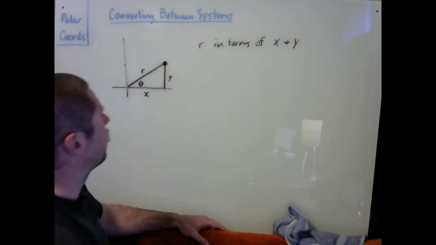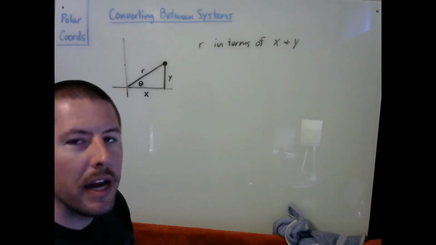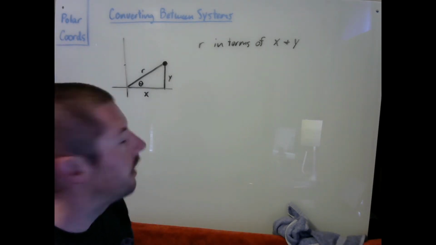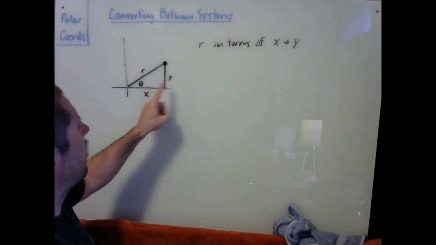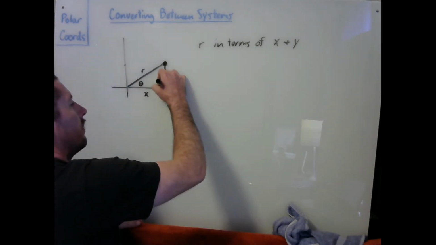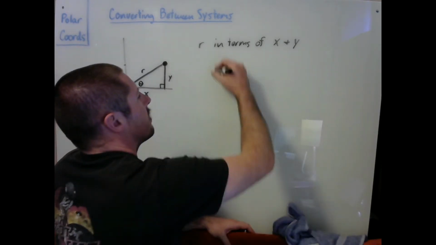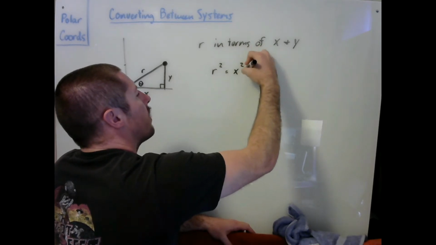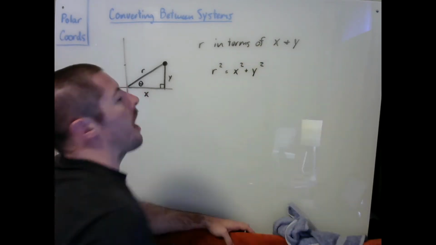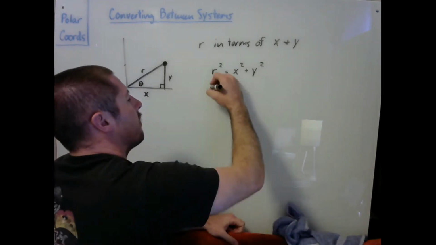So if I want to relate r, x, and y, I'm asking you, do you know any relationship between those three values? And very hopefully your answer is yes. We know that in any right triangle, the Pythagorean theorem applies. So I want an equation for r, but what I know is r squared equals x squared plus y squared. What I want is an equation that just gives me r. So let's go ahead and take a square root on both sides here.